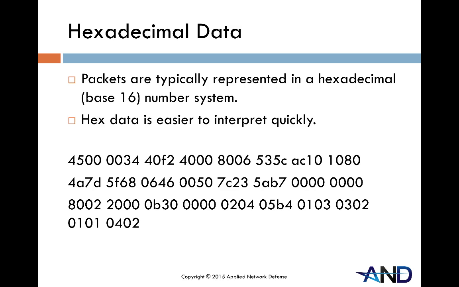So when you do get good at this, you can look at what you see on the screen here and make some determinations of what's going on. For instance, I can look at this and based upon seeing the packet starting with 4.5, I know this is an IP header that starts this packet, a normal size 20-byte IP header. And I can look over where it says 8006 and see the 06 and know that a TCP header is included here as well. So as you get good at this, you'll be able to immediately notice some of those things and notice a little bit about the makeup of a packet just by glancing at the hex data. That's not really possible with binary data, but it certainly is with hex, and we're going to explain that in this module.